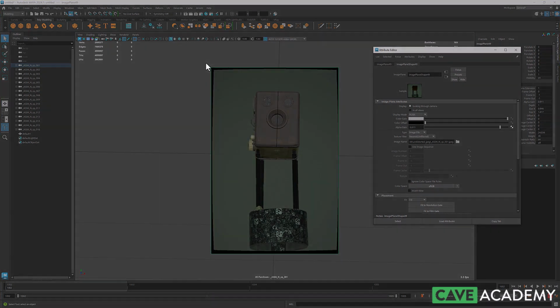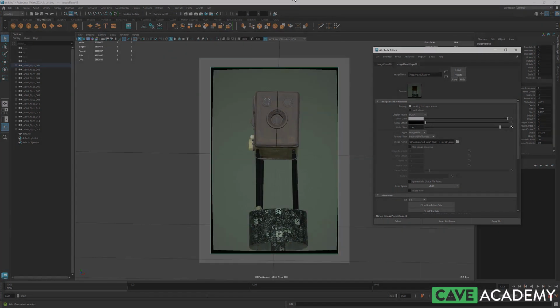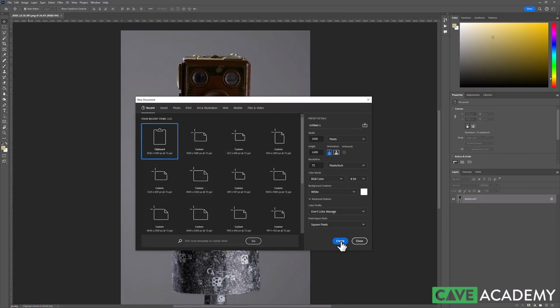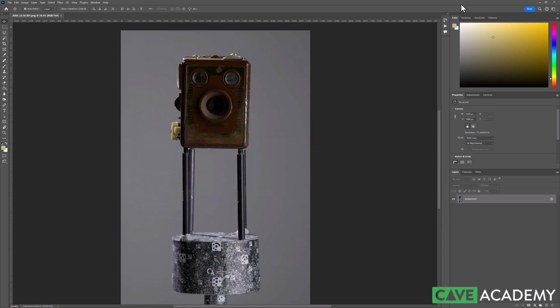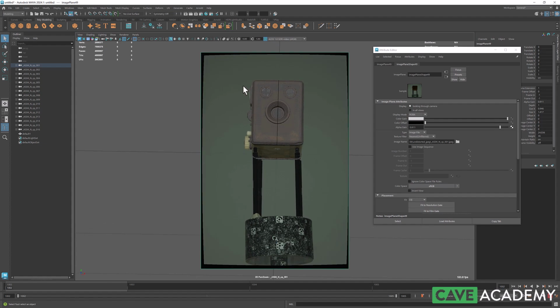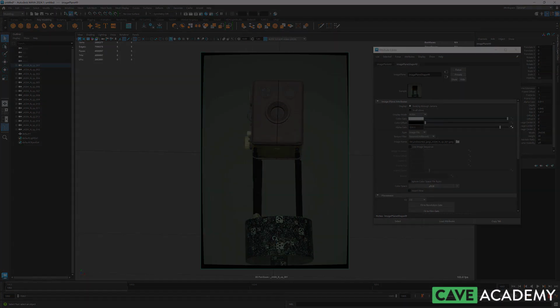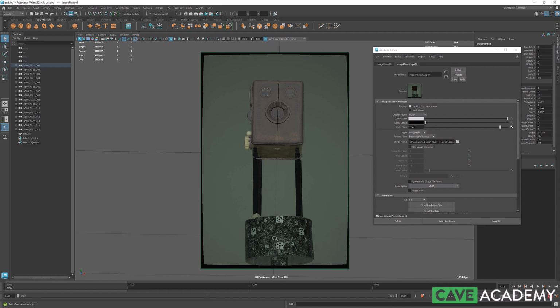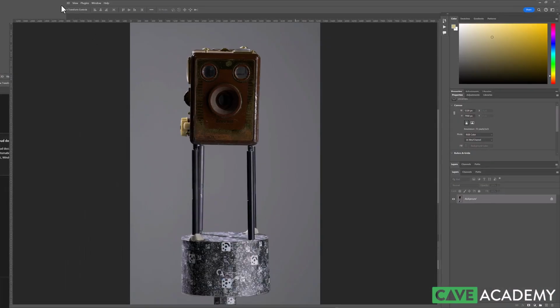I'm just going to take a screenshot of that. I know it's not the best thing to do, a screenshot, but sometimes I like to work a bit dodgy. Actually, I'm going to take a big screenshot so I can line this up in Photoshop.